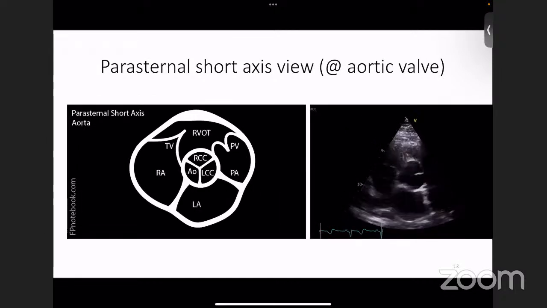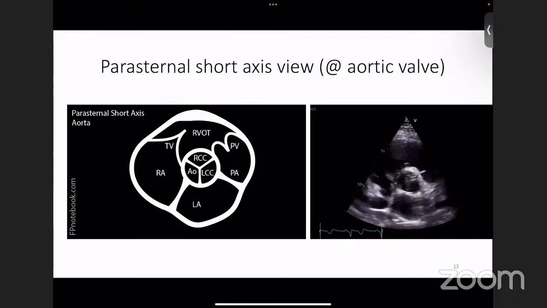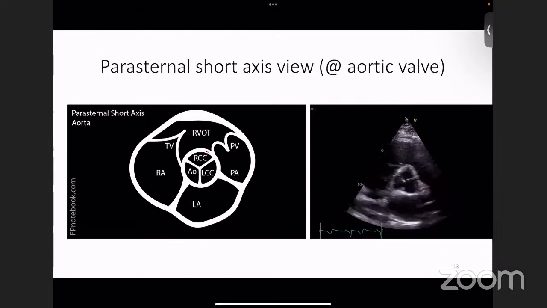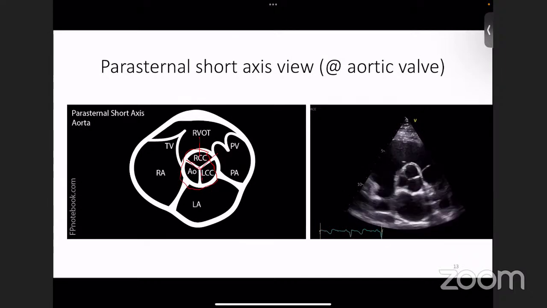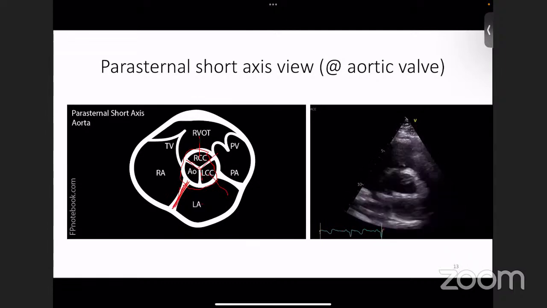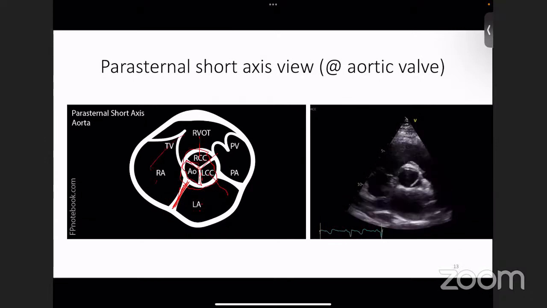As you move the probe towards the right shoulder, this is the parasternal aortic valve view. As I said, you'll get a Mercedes-Benz sign because of the three cusps coming together. This is the cusp which is near the RVOT, the right coronary cusp; the one near the LA is the left coronary cusp; and the one adjacent to the interatrial septum, that is between the RA and LA, is the non-coronary cusp. These things you have to know, and you can even see the tricuspid valve, the pulmonary valve and the pulmonary artery. Many times in the case of pulmonary embolism, you can find clots sitting in the main pulmonary trunk. So this view is also important.